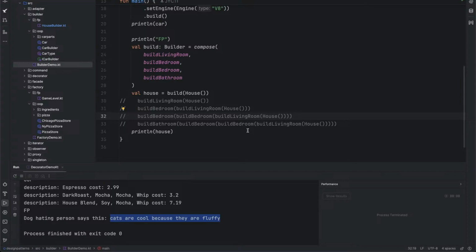So, a quick note on the creational patterns with functional programming. It doesn't really make sense. Because a creational pattern is for creating what? Objects. And what do you not have in functional programming? Objects. Yeah. Kotlin is a weird mix of functional and object-oriented programming.